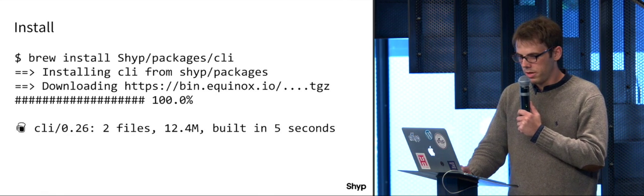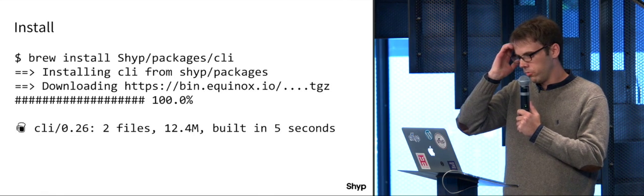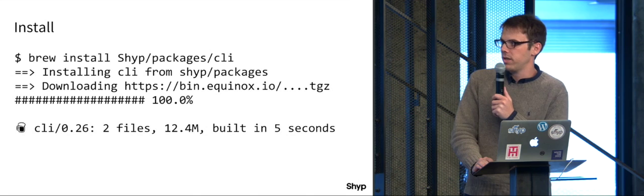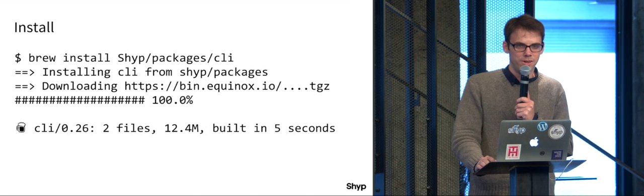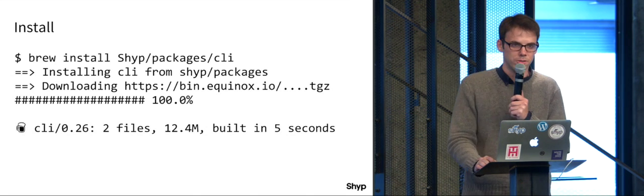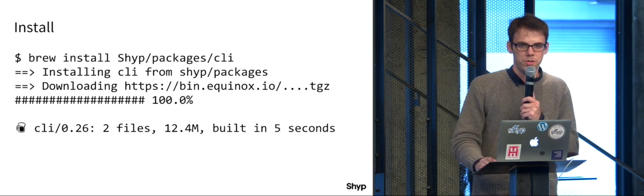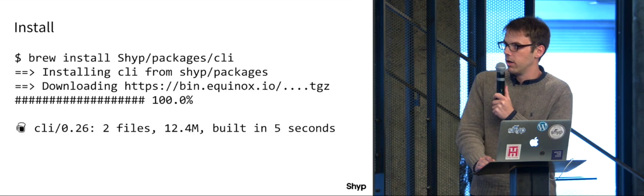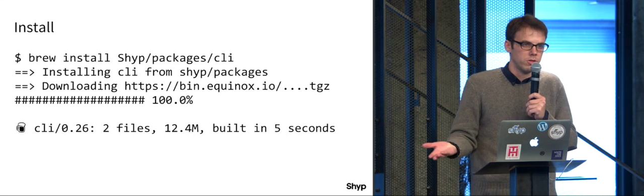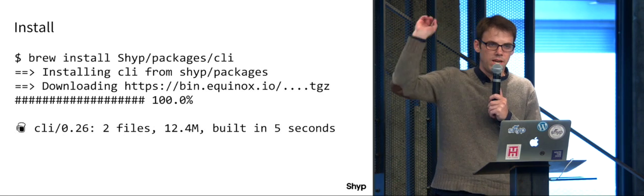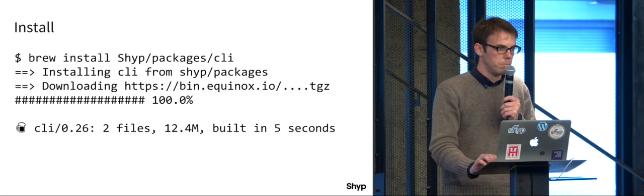This is a little out of order, but we figured out how to get it with Homebrew, right? We set up a custom Homebrew repository, which I highly recommend if you use Macs, just because everyone on your team already has Homebrew working. You just tap it and copy whatever repos you need, and you can install from there. We just made it installable via that. You just brew install, it downloads the thing and puts it on your path. Super easy.